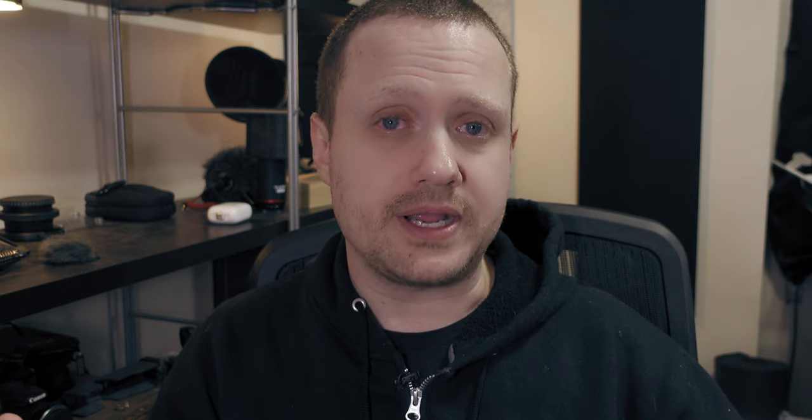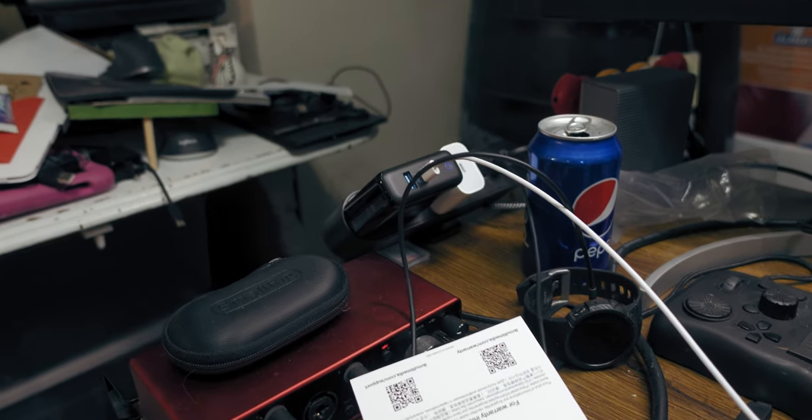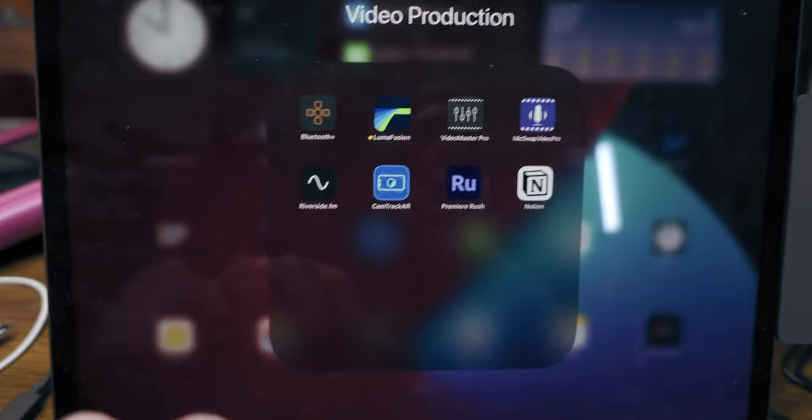This was probably the only big frustration of the day. Upon closer inspection, I was getting power delivery — just not enough to increase the battery level, only enough to maintain it. I was afraid that during heavier tasks like editing we'd start draining. But I was able to get a fast charger from Anker via same-day delivery and it works great. Even if the creator stuff didn't pan out, the iPad is still powerful enough as a productivity device — I could see taking it traveling without needing anything else.